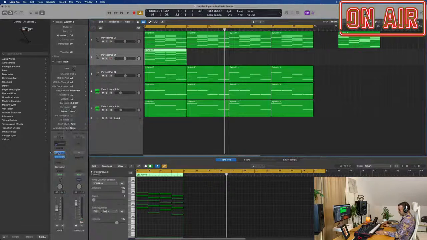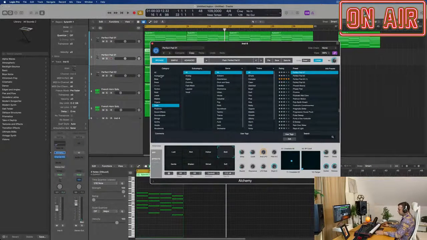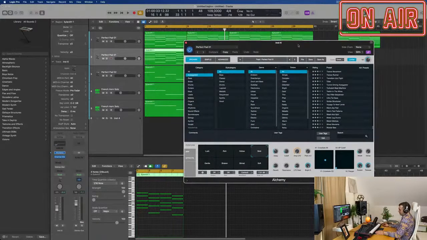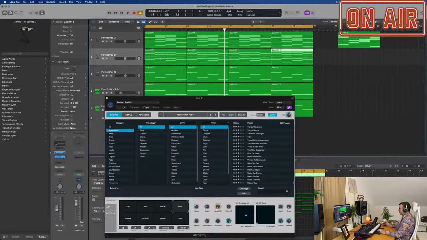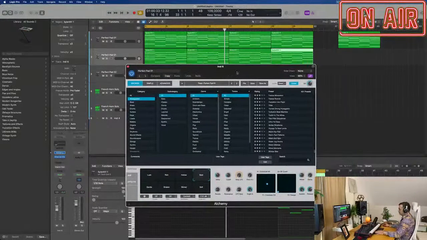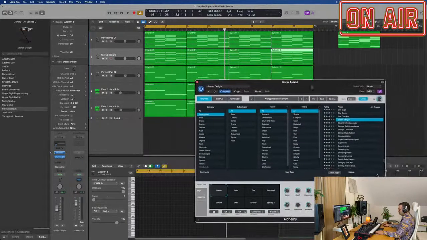I'm tempted to do Alchemy actually. Usually I do Retro Synth for this kind of thing, but Alchemy has a lot of really cool arps, really complex things. So I think we can do something cool with it. What I want is kind of an electronic movement in the background. So it's gonna create something. I'm just gonna literally take maybe not something too complicated.